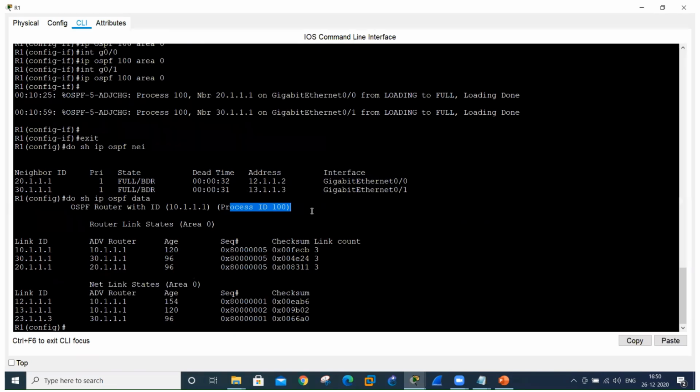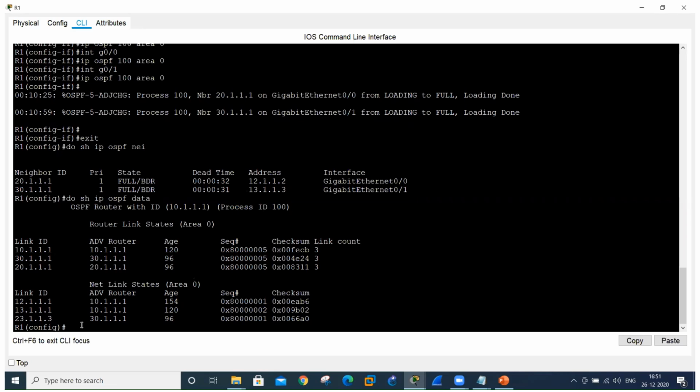Now for CCNA scope, you really don't have to know the complete meaning of this command. Just remember the command, but at the CCNP level, we are going to take a deep dive into the database options and what the command is showing here. I just wanted to show you how it looks and whether it's working or not.